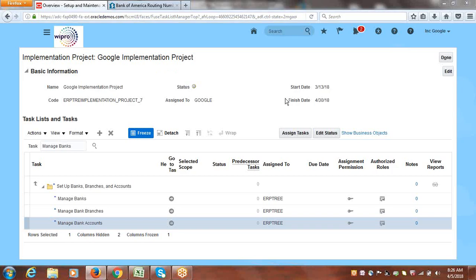But in reality, for BU2 you are using balancing segment value 2000. So whatever the system defaults from the bank account to that assignment, you have to override with the right balancing segment value which we are using for that business unit. That's what we do. The same as we do in EBS, the same here also you have to do. That is the same point.